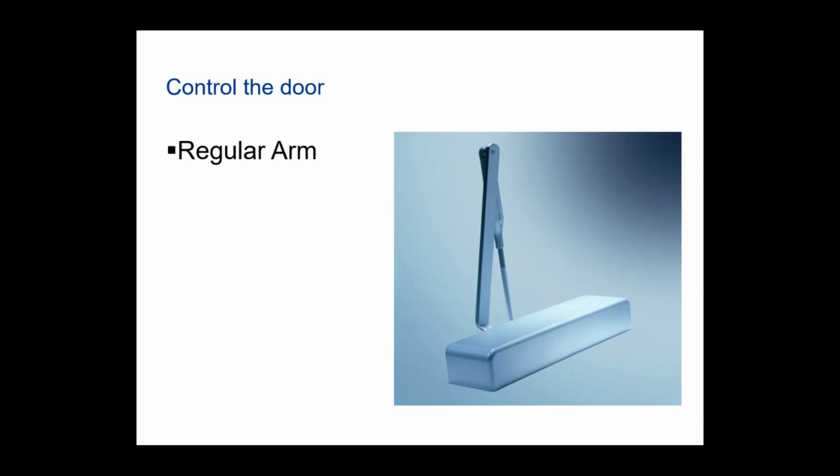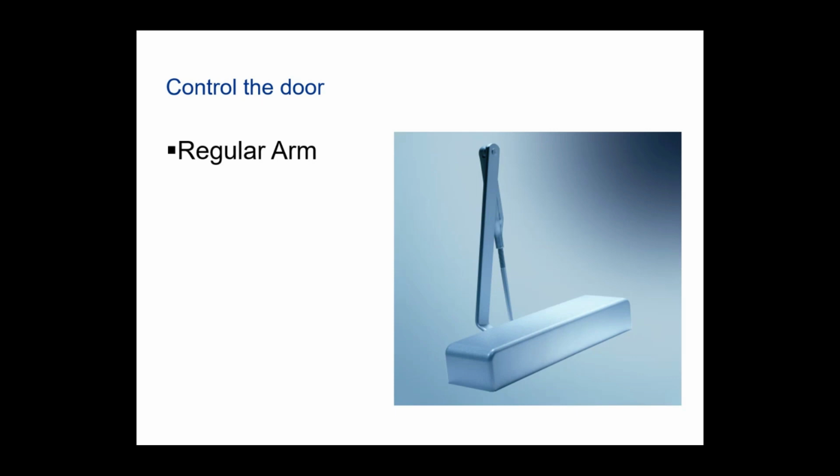And what a regular arm closer is, it's a closer that's installed on the pull side of an opening. The arm bracket itself, and I'll show you one. This is going to be the only time I'm going to show you something that's branded, so I apologize, because this is an AIA class, but it's an example that I had. This is a regular arm closer. At the frame, this little shoe here is installed at the head of the frame, at the face of the head of the frame, and then the body itself is installed on the pull side of the opening. And when you pull the door open, it will allow the closer to operate.